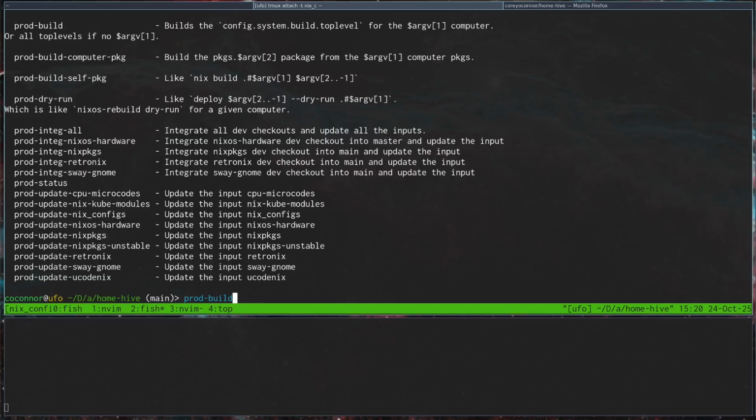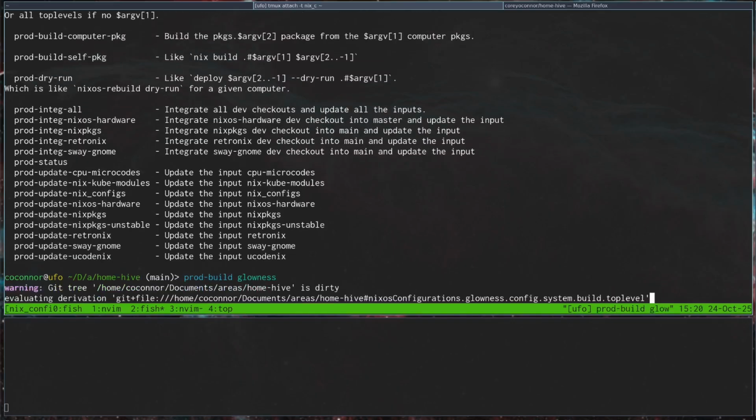That's exactly the same as that nix build dot. But I could have it build a specific computer's top level if I'm only working on one computer at that time. It's pretty handy because this evaluating derivation step can take a very long time with all those inputs, overrides, and trying to build all of the computers. I would like to optimize that.